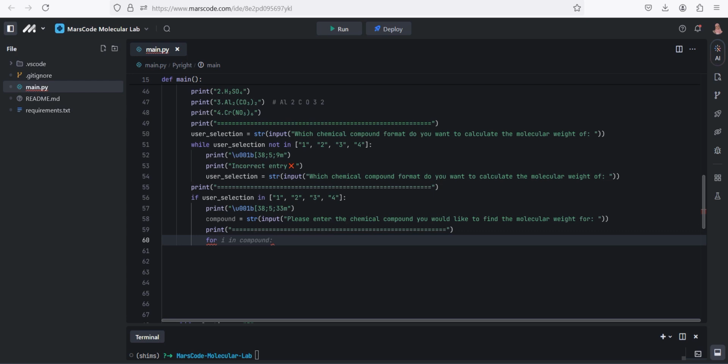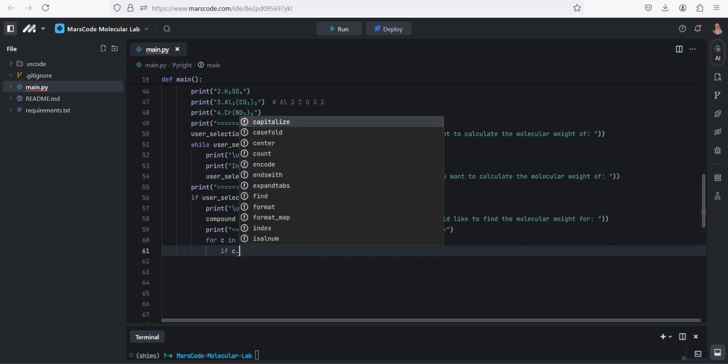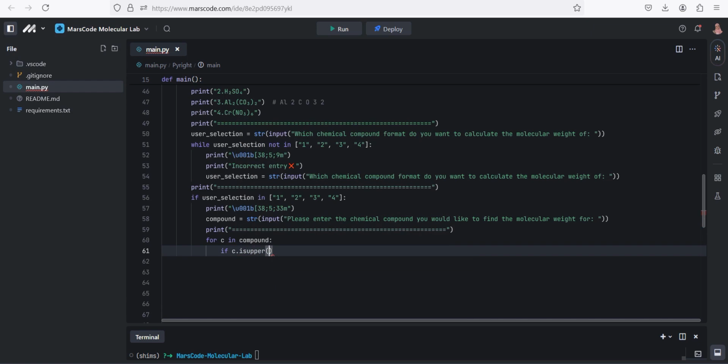So we're going to use a for loop to do this. I'm going to say for C in compound. It's going to go through all what they've entered in their compound, and then we're going to do the splitting part. So we're going to use that C dot isupper. We've learned about this upper method, which checks if something's in uppercase, and we want to know if the first letter written is in uppercase and if the second letter written is in lowercase. That's what we're going to do, and if that's the case, then we're going to join those two together because that just represents one single element.